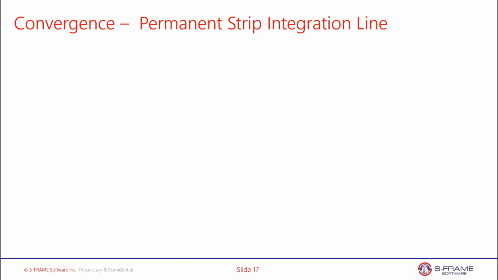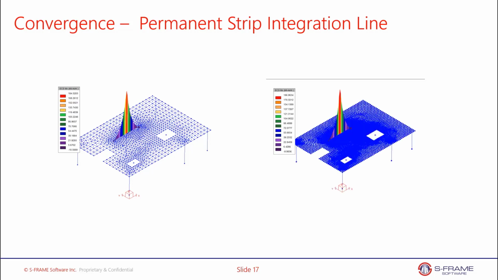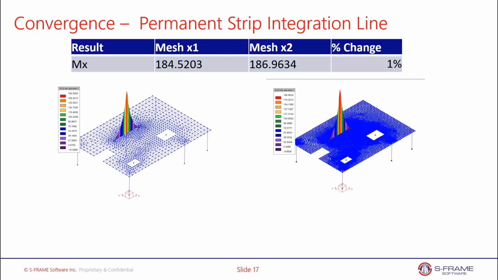Now I went ahead and ran the analysis beforehand just to show you this in slides, to save a little bit of time. So using the strip integration line here, we can see that the convergence is around 1% for the Wood-Armer MX, which is satisfactory. Compare this to the convergence in the mesh, where we doubled the mesh density. So a twofold increase in mesh density yields only a 1% difference in Wood-Armer moments. This is a good indication of convergence, at least in the moment results, and it would be very difficult to spot this without strip integration lines. As you remember, when we were just looking at the contours, it was harder to really understand the convergence of results.